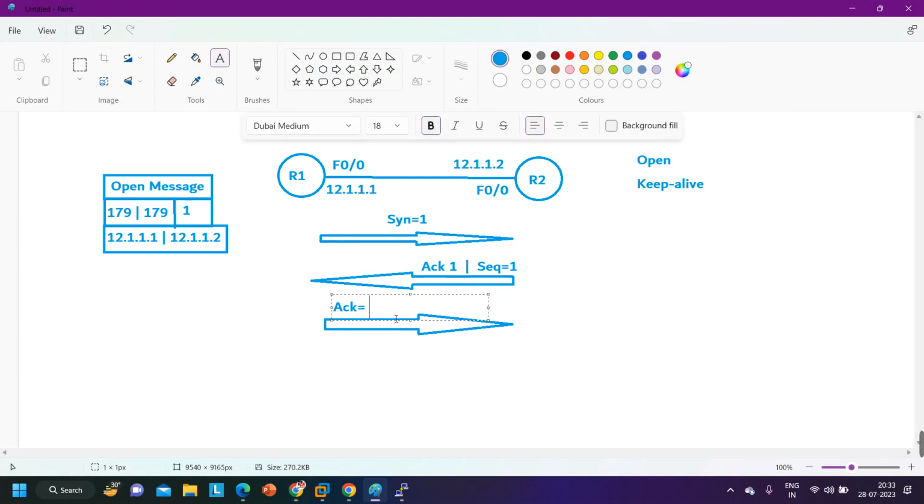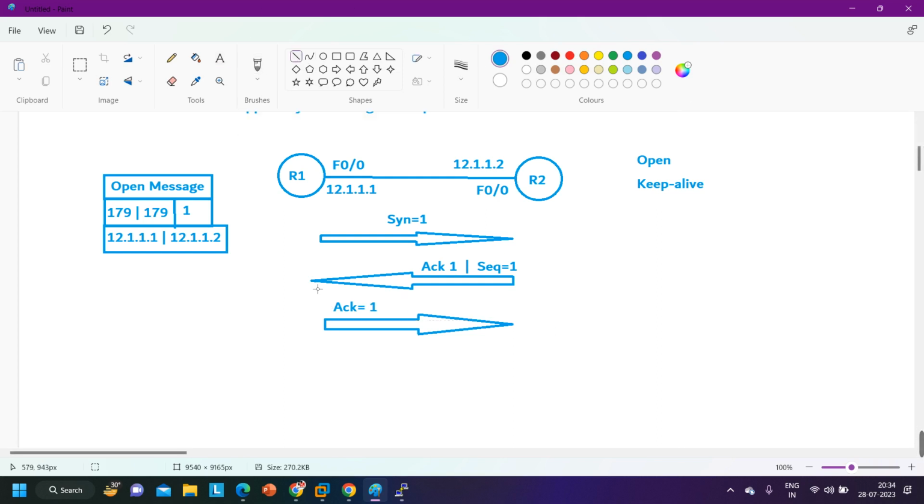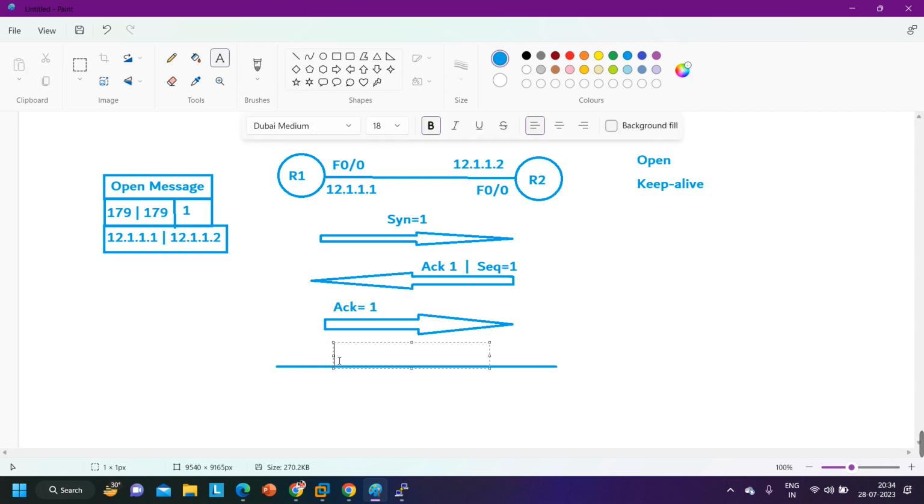So router 1 will give the acknowledgement on what acknowledgement number? 1, sir. 1. Now the TCP connection between router 1 and router 2 has been established. And after the TCP connection, the routers are going to exchange the open message.